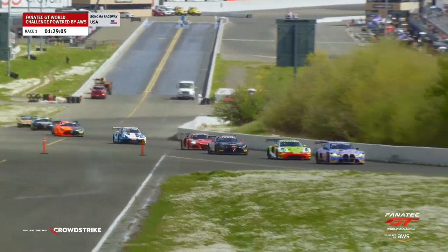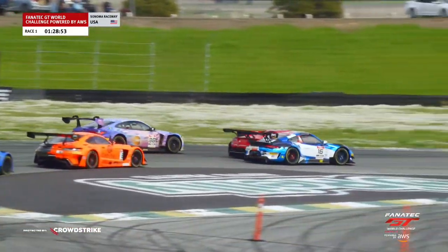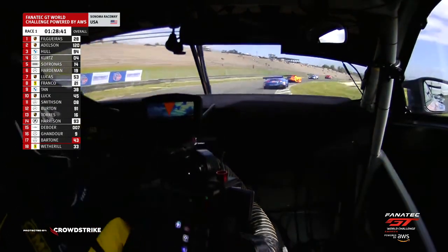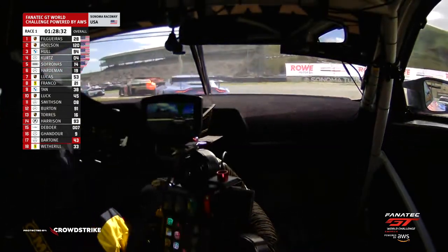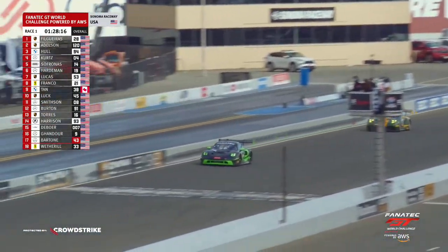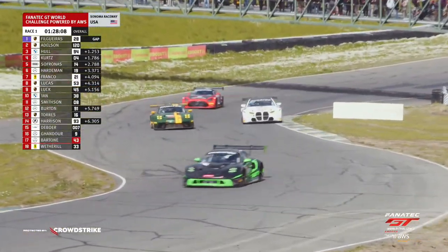A handful of these drivers in this starting lineup had track time earlier today. Charlie Luck moves to the inside of Samantha Tan — Jeff Burton goes with him. Samantha Tan is caught out a little bit, forced three wide, and drops a few spots. She's struggling to find speed on the opening lap in the ST Racing BMW M4. Very much out of rhythm right now. Her teammate John Edwards qualified on pole for race two this weekend. Into the heavy braking zone for the chicane at turn nine — quick right, then a left, then the sweeper at turn ten, into the heavy braking zone, the hairpin of turn 11.